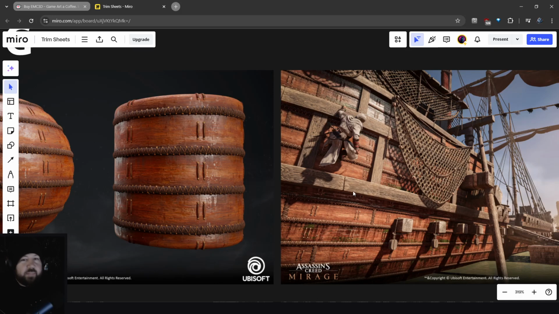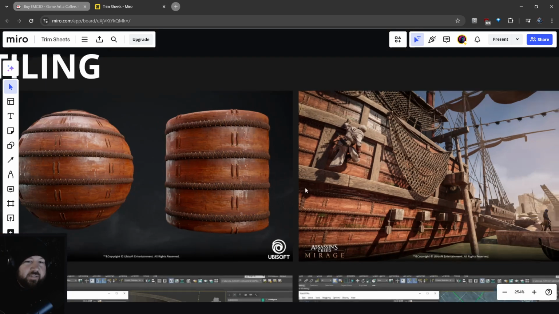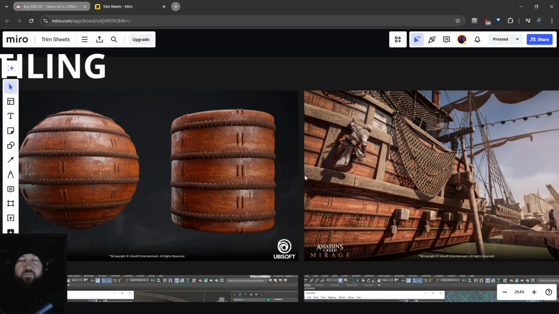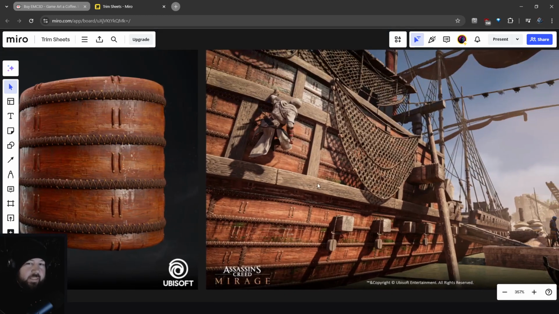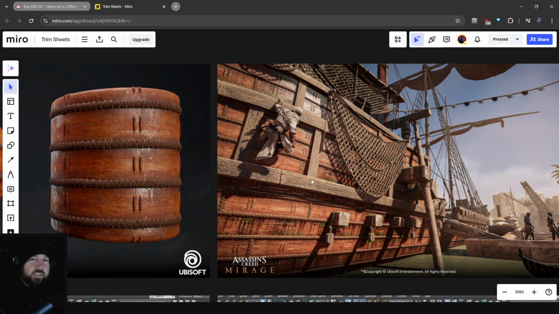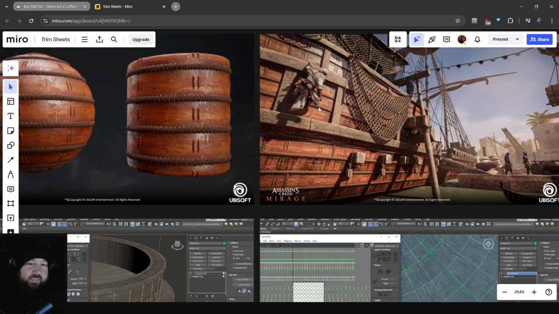So we're going to get into some examples, but the main reason you use a trim sheet is because, one, after a certain real world scale, you can't use unique textures anymore. It doesn't fit Texel Density. Because if you think when we had that talk with Nate Stevens, we talk about how 512 per 1 meter was last gen, current gen is 1024 per meter. This ship is, I don't know, 10 meters high. I don't know how many meters wide, but it's way more than 1-2 meters, right? So you're not going to use lots of little 1024s. You're going to use a trim sheet. The trim sheet can repeat across large surfaces, thus retain texel density. Okay.